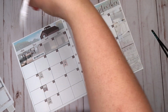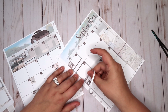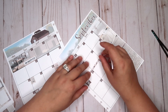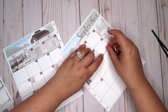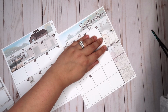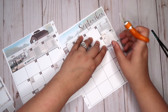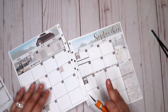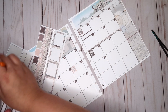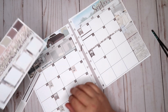Okay, so she's gonna come to us on the 11th. I always think I've printed enough washi, and every single time I realize that I haven't, and I don't know what my deal is with that. So she'll come to us there. I'm going to put this piece aside. I'll need it probably in a moment, but I will come back to it.